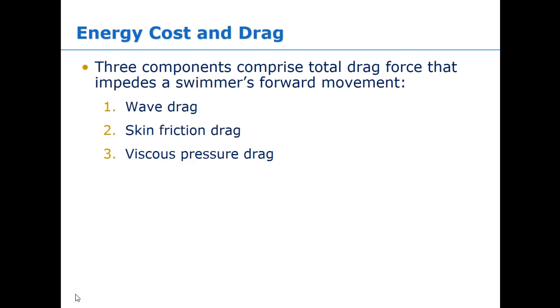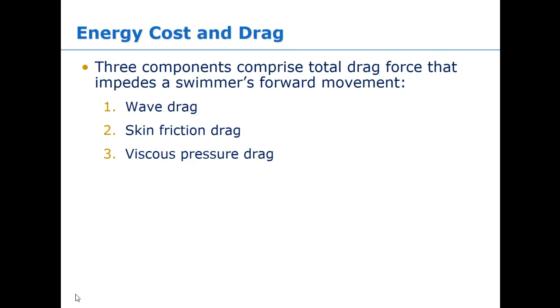Another component is the skin friction drag, and this is what's produced as the water slides over the actual skin surface. So this is why you'll see swimmers that when they go into their tapering period, when they're close to a race, they'll actually shave everything. They'll shave their arms, they'll shave their back, they'll shave their stomachs. Male athletes will even shave their legs. And this is to slightly decrease the swimming energy cost and the physiologic demands during a swim race.